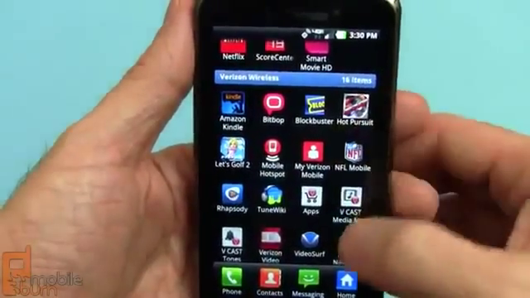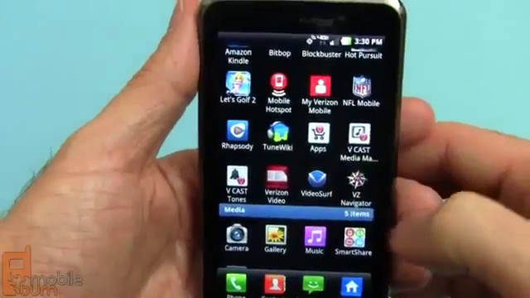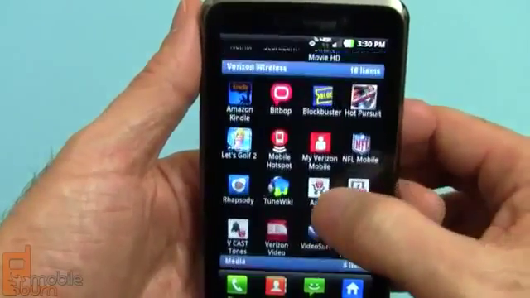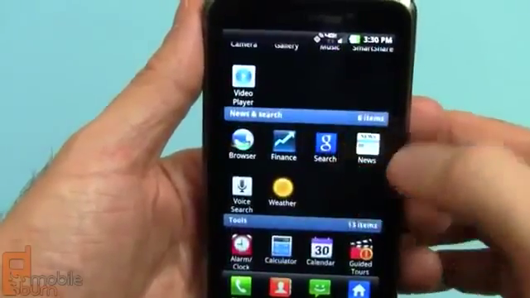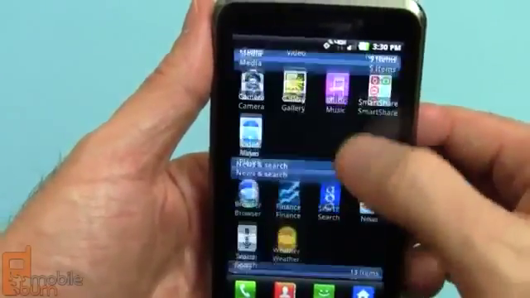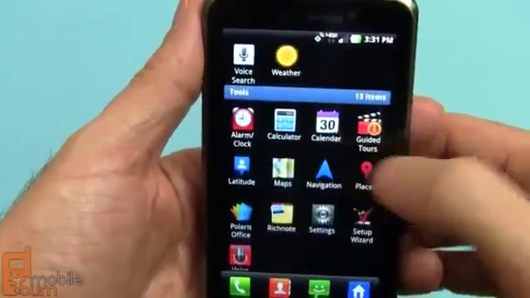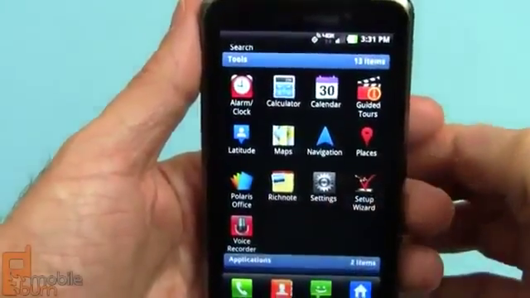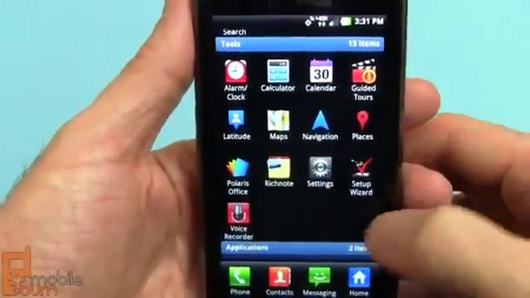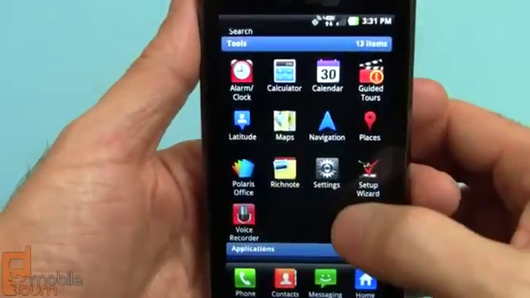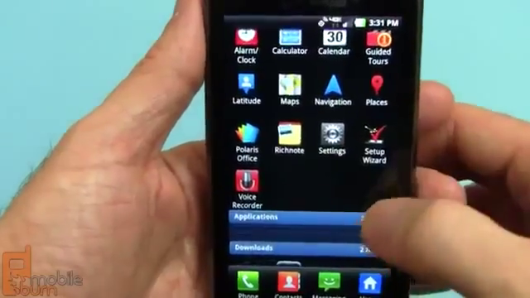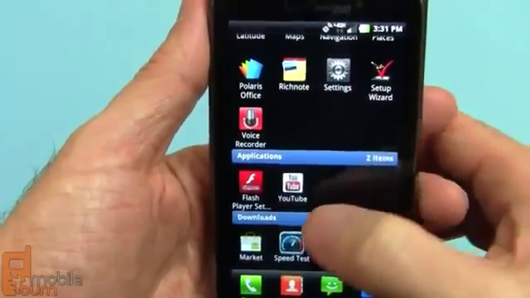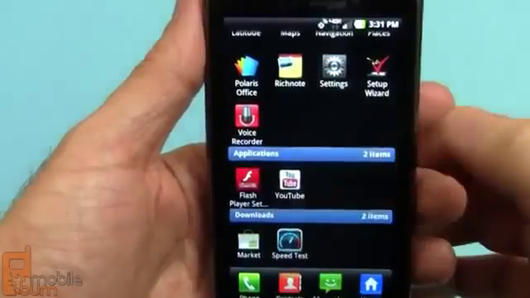You see Let's Golf 2, Hot Pursuit, VZ Navigator is pretty nice. DLNA support, you can see Smart Share right there. Of course, we have the full suite of Google applications like Google Maps and things like that. Already mentioned Polaris Office. And of course, Flash compatible on a YouTube client as well.